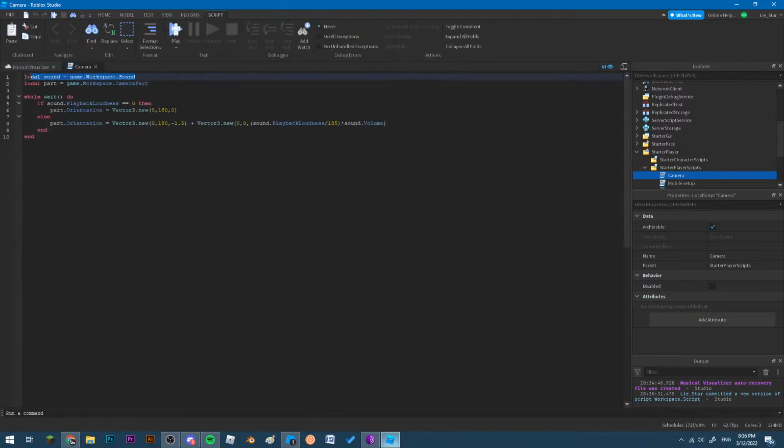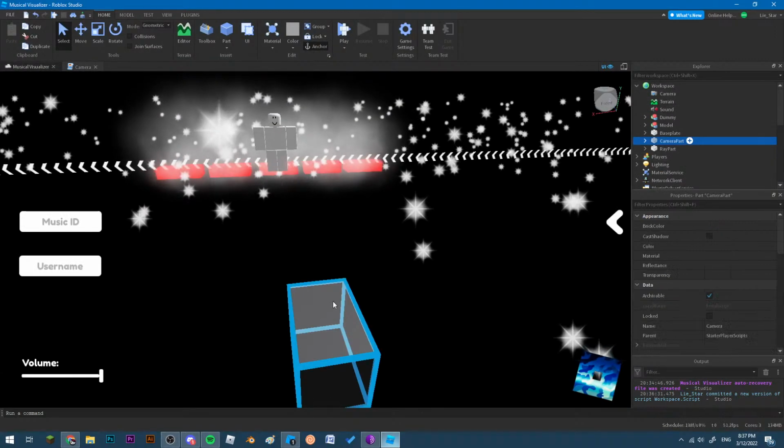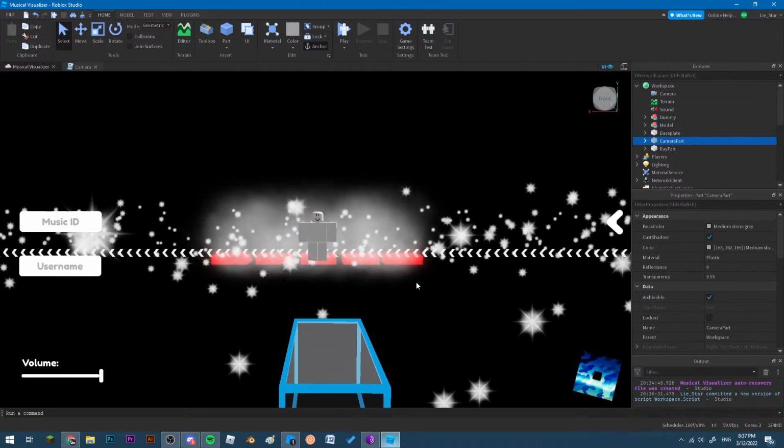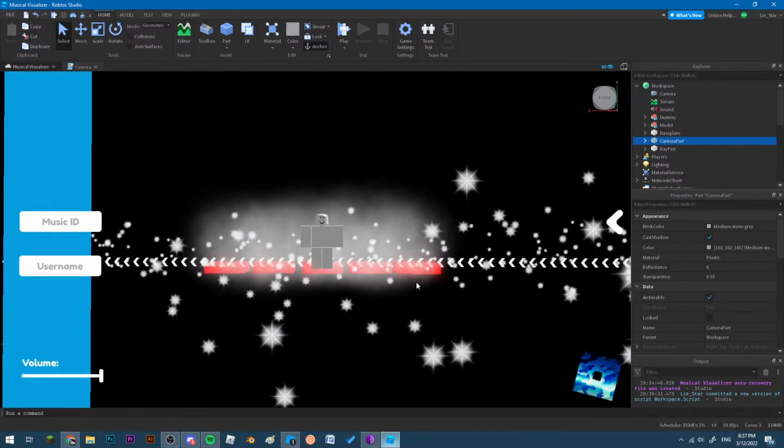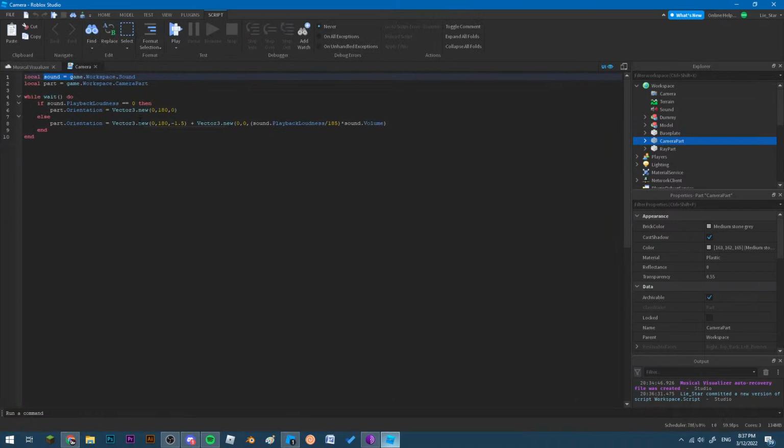So first we are getting the local sound, it's our sound, and camera parts. This one is where our camera is located when you join the game. And we are making a while wait do loop.